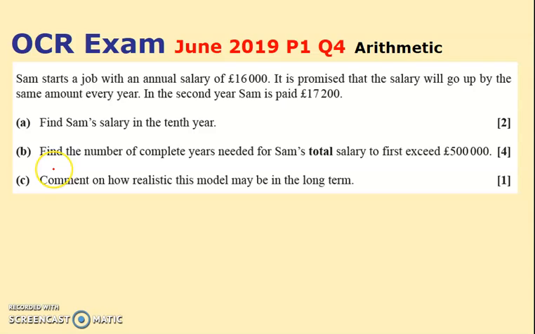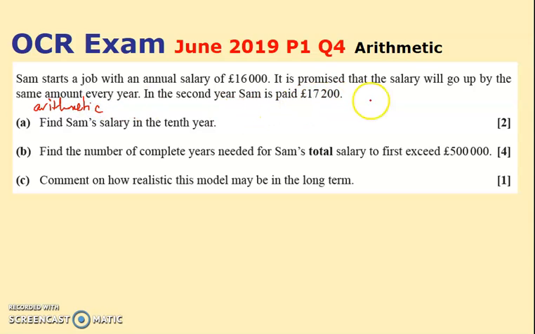Now I've got a couple of real exam questions for you. Sam starts a job with an annual salary of 16,000. So you can see it's real money, real life problems, if you like. He is promised the salary will go up by the same amount each year. All right, straight away I know it's arithmetic.